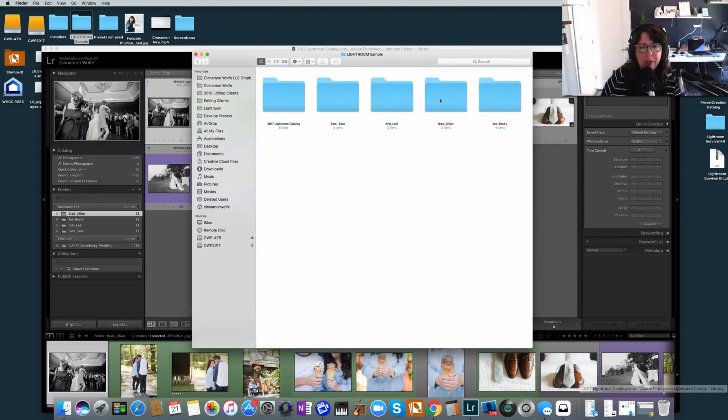So if I were to move these, let's say I wanted to do some cleanup and I wanted to put all of these folders in a specific folder called Engagements. Let's call them Engagements 2017. I'm like, oh, I'm going to get so organized, and I'm going to move these folders into that folder, right? So now it's more clear and clean and I know exactly what's going on in my organization.